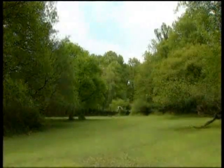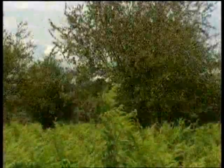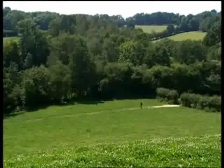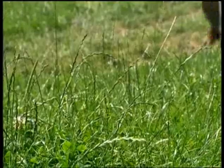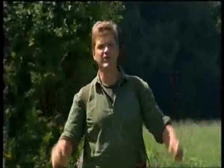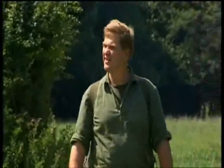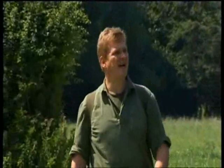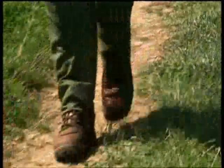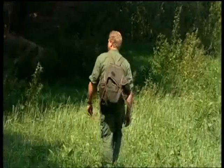No sooner has late spring arrived than summer is hot on its heels. July really is a wonderful month. Warm sunshine, lush vegetation, and all the summer visitors here. Really couldn't be better. The thing I like most about this time of year is finding a quiet piece of woodland where I can sit tight, practice a few skills, and just relax. And the best way to find that quiet piece of woodland is to climb a hill.